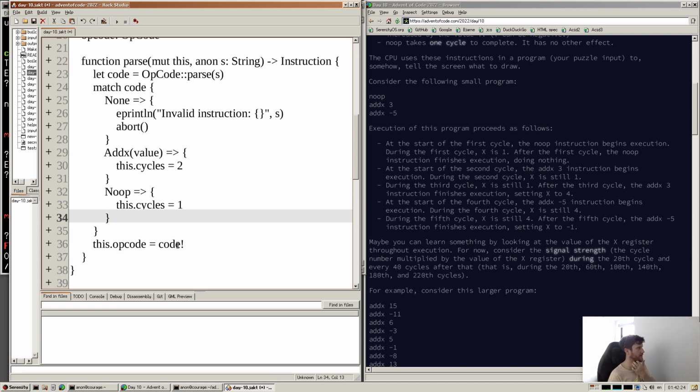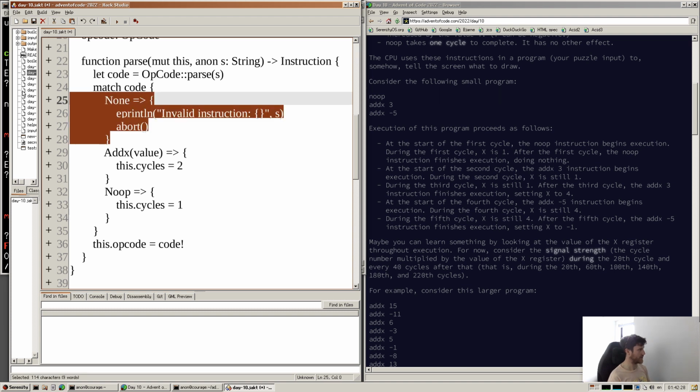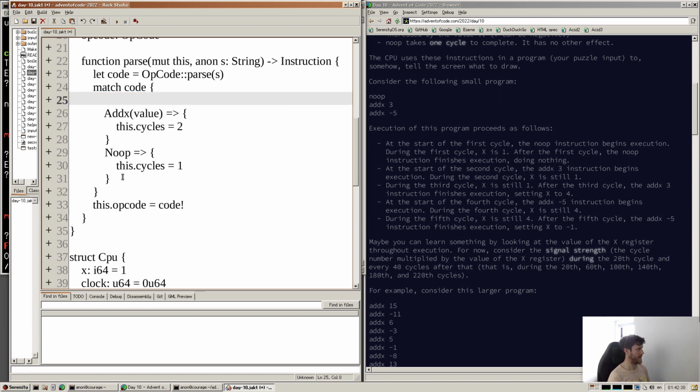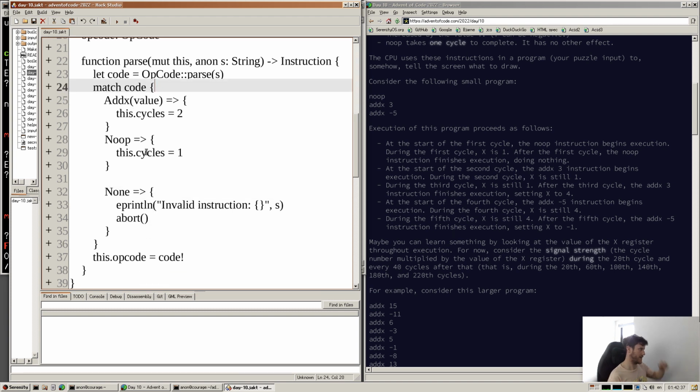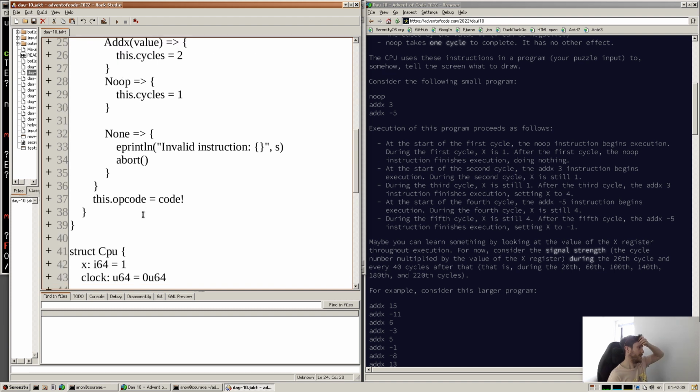and then we set the opcode to be whatever it is, and it should abort if not. So I might put this none down there and try to make it a bit more obvious.